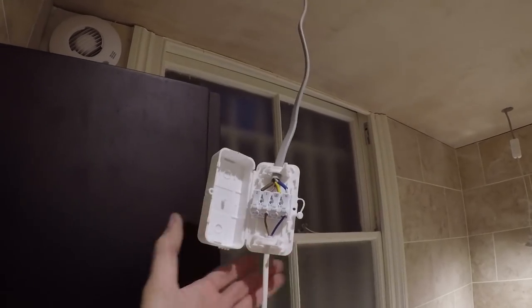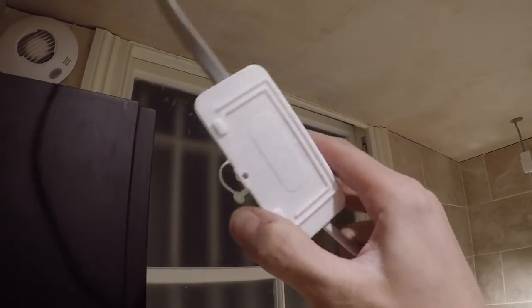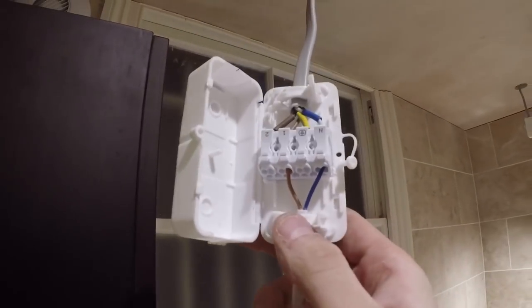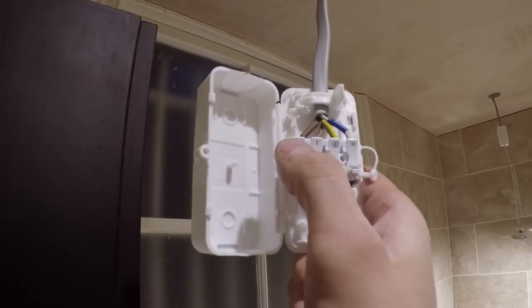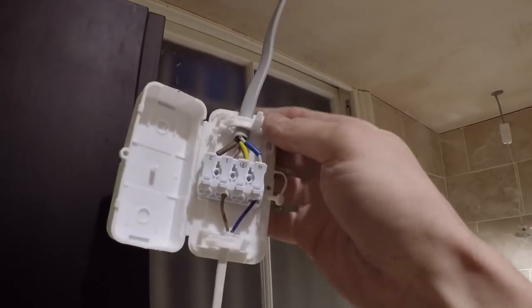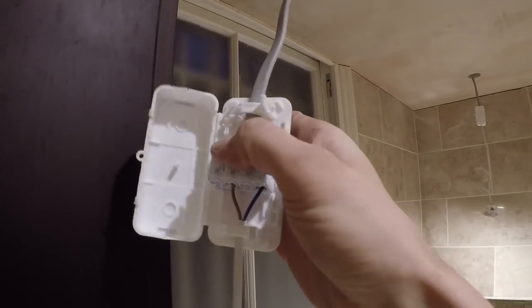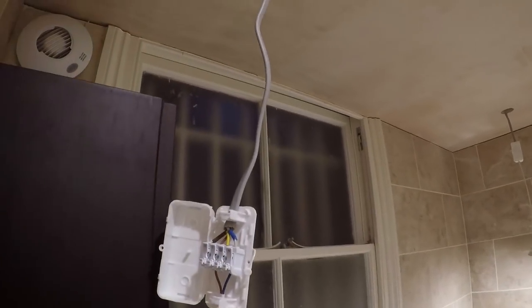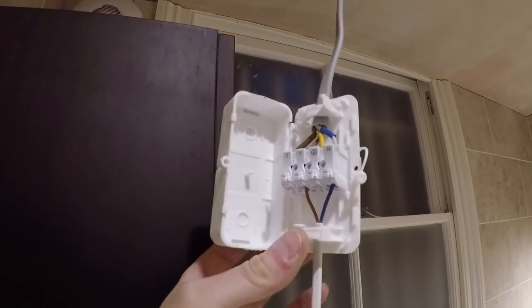These are the junction boxes I'm using — these are fantastic little things, really good. These are from a company called D-Box. They're just a maintenance-free box — no screw fittings at all. The main reason I like them is because you've got a fourth terminal here, and a lot of boxes don't have that extra terminal. I've done this in three core and earth and we've got a spare core. The reason behind that is whoever wired this originally took a three core and earth from the light switch to the first light on the circuit. So it made sense to run a bit more three core — if they want to split the lights, you've got the extra core to accommodate it. I'm going to do a maintenance-free junction box review shortly, so you'll have to hang fire for that.